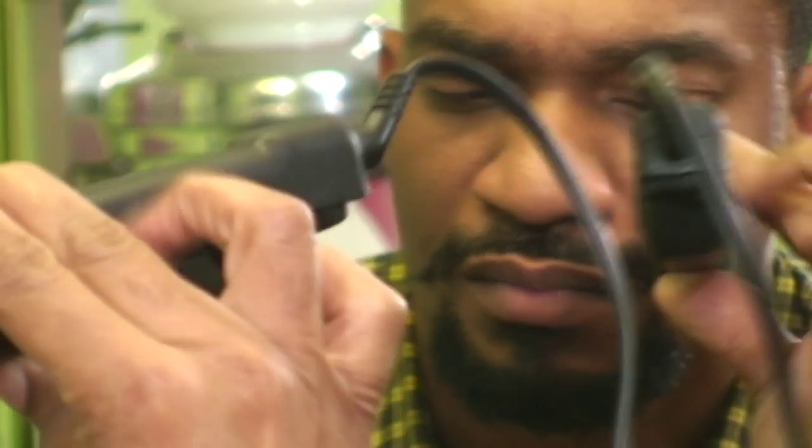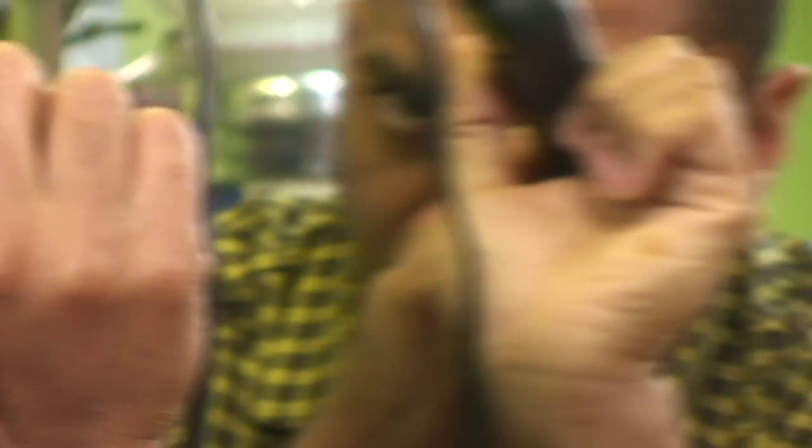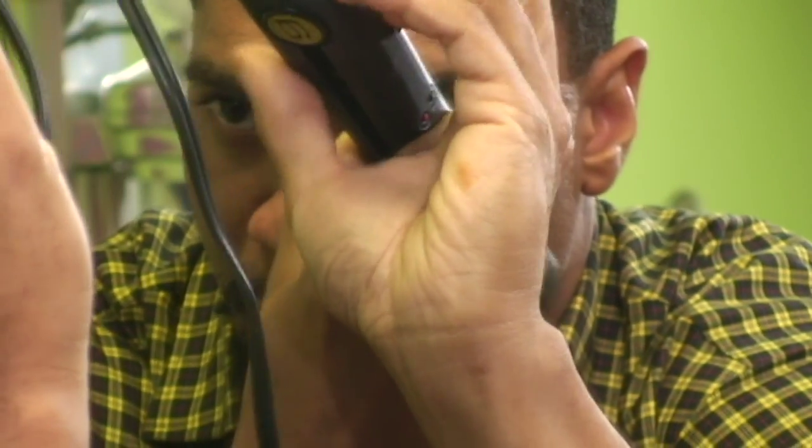Other than the spritz, we'll also be using a curling iron, as you see I have begun to work with already. This is a ceramic curling iron by Andis. I would actually prefer one that is just a tad bit smaller, but I borrowed this one from my wife and it works. With that curling iron, the settings range from 1 to 10 and I usually have it set at about 5.